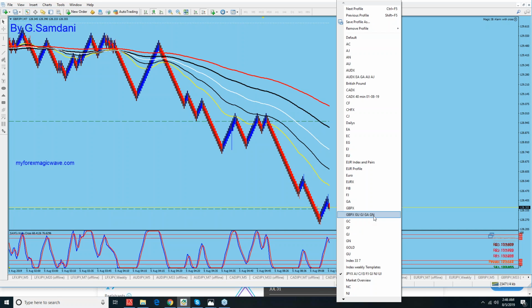So at the time of the news coming out from the UK, I will be watching this profile, nothing else. Even though I have different things open on other screens, the idea is to pay attention to the pairs where the news is coming, so that you can avail the opportunity if they show up.